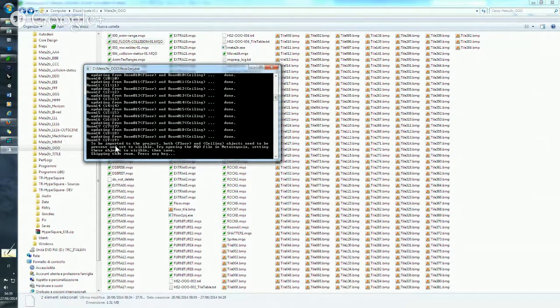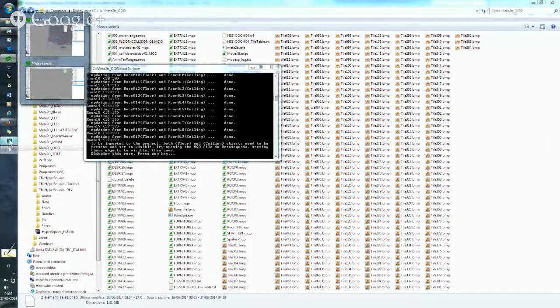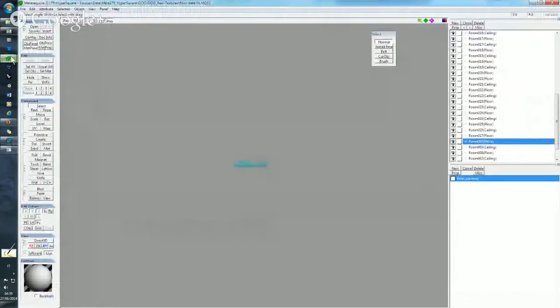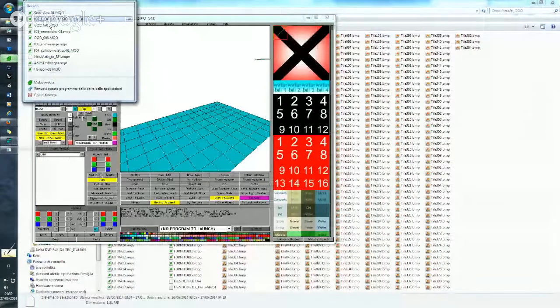Room 19. Floor and ceiling need to be present and set to visible. Okay, room 19, which room is room 19? Let me see. Room 19 here.